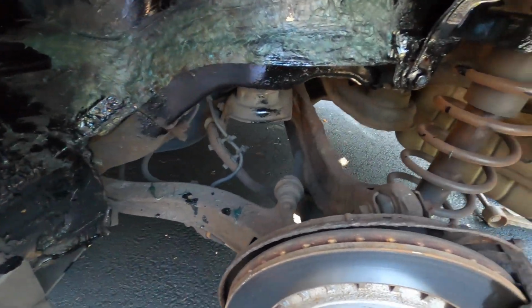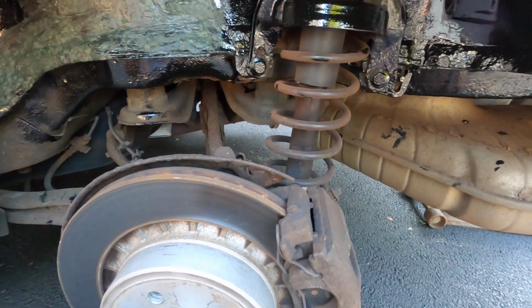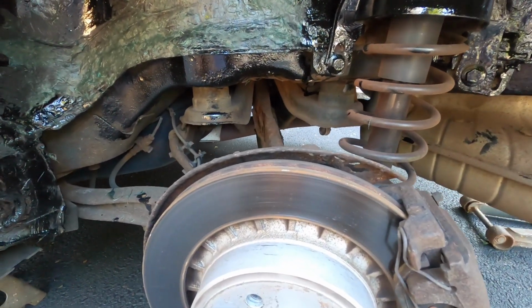This trailing arm is fine. I also ordered new dust shields for the brakes. So some of the bad rust areas that are back here are either going to be replaced or corrected to prevent it from further rust. So we're definitely doing some work.